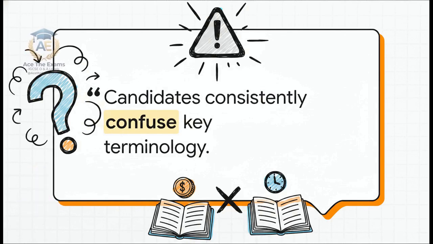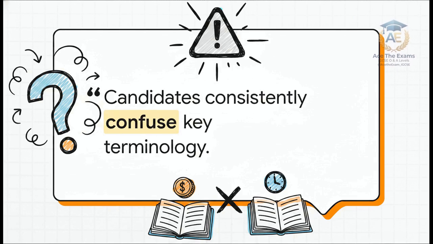Examiner alert. Candidates consistently confuse key terminology. Always define terms before using them in extended responses. Guys, this is a massive red flag. If you write a beautiful, sweeping, 3-paragraph essay on why a company is failing, but you accidentally mix up the definition of the entity concept with the going concern concept, your entire argument collapses. Poof. Gone. Failing to define terms accurately at the start destroys the theoretical architecture of an otherwise excellent answer.